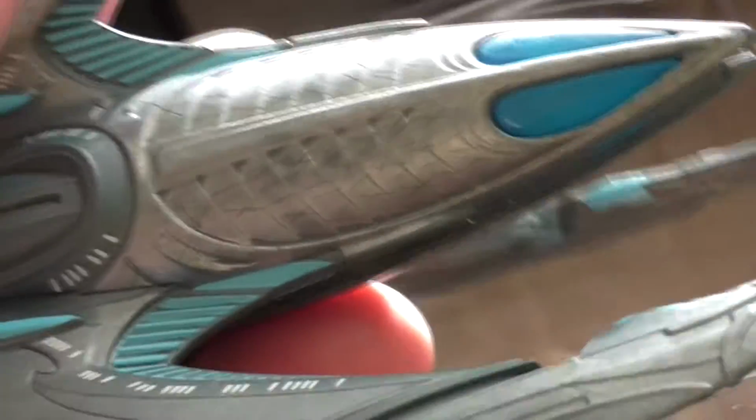I'm not sure why Eaglemoss has decided to have every single model in a different size, but I would actually prefer if they would release all the models much bigger, because they're just way too small and you can't put any real detail on it.